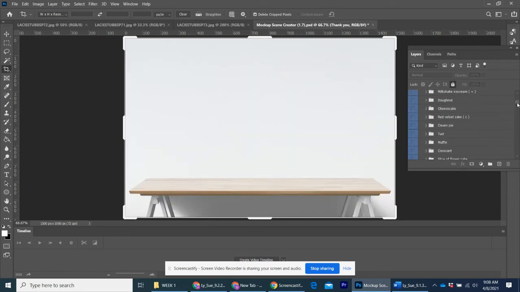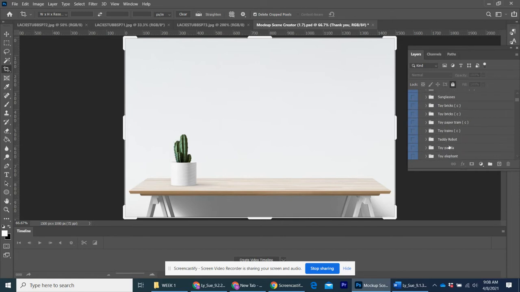And you'll notice there are like hundreds and hundreds of folders here. So some of the things that you can use for the mockup scene creator for your desktop is right here within this document, but you'll also be getting things from offline. So for example, if you wanted to scroll down, and I try to organize these the best I could, but for example, accessories, you can turn the eyeballs on and off to get different accessories. So I like that one. There's all kinds of things in here. I have Toy Panda.